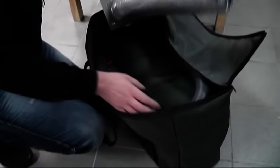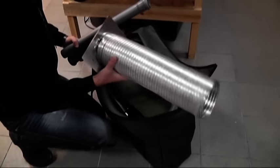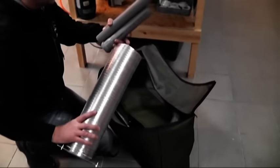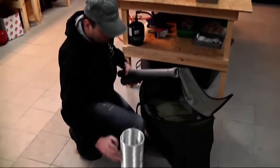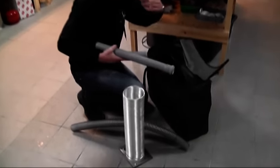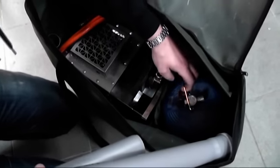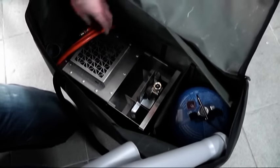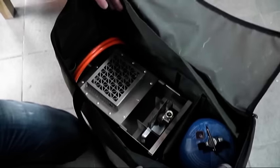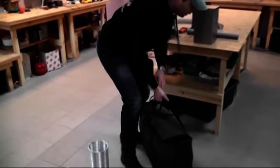See when you open, yeah, it's pipes. This tube, for example, is for when your heater is outside and you want to get heat inside your bivvy. Here is a chimney, and here as well. You see how it is. There is space for gas and for the heater, everything in one bag. And I will show how it works.